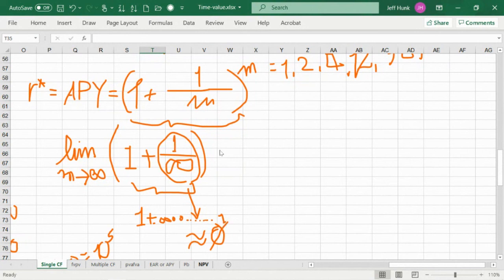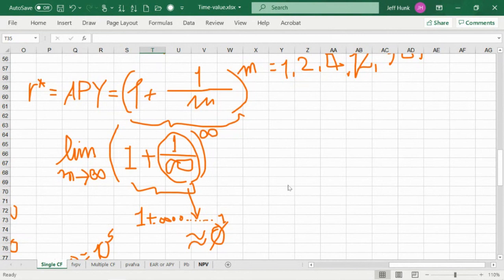All right. But then think about it. Was this term just like this? No, it wasn't. Why? Because there was an exponent, right? That m was there. Now let's think about it. m is going to infinity, so that means this number is raised to infinity. And our question is, what is it going to be?